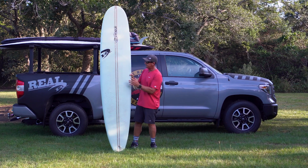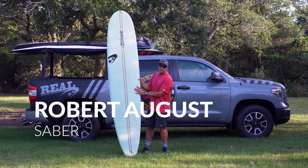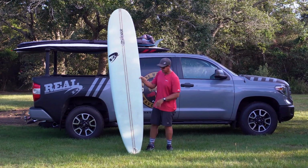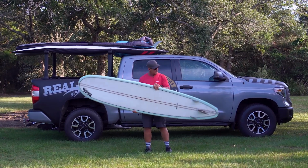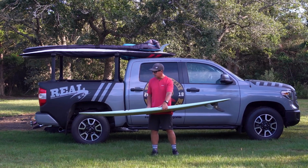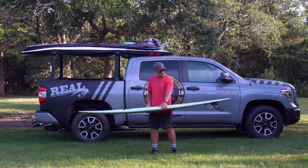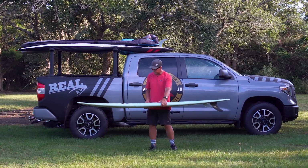I'm Trip Forman, and this is the Robert August Saber, shaped by Mike Minkington, who has made me some incredible longboards over the years. So thank you, Mike. This board was actually part of my surprise birthday quiver this year. Tommy, Matt, and the crew at Reel hooked it up for me, and this was one of that quiver.